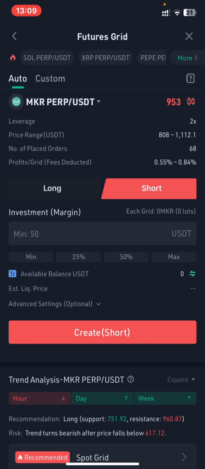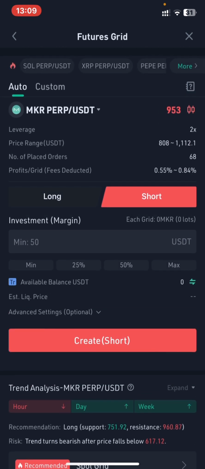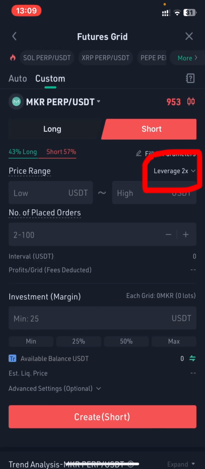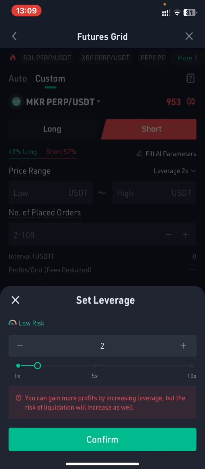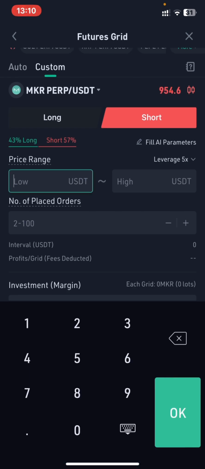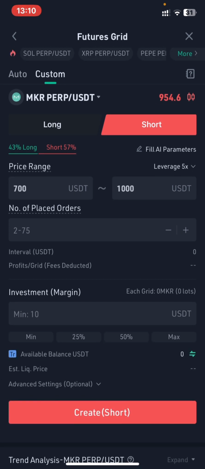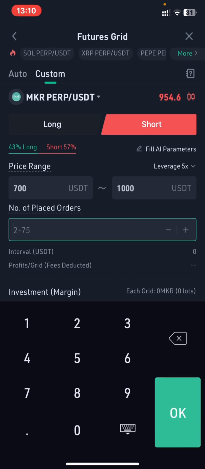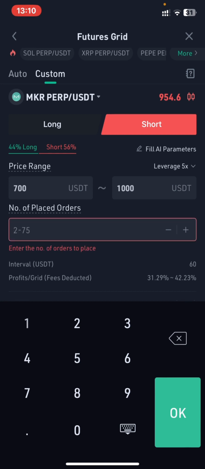You can increase your leverage. This guy is using 2x leverage. You can increase your leverage by coming to this option over here. Make sure you know what you are doing before you use this leverage, and input the price range you want to start trading this, and set this to 1,000. With this option, you can start shorting this, and you have set your leverage position, and you want this bot to be shorting this around this range, and at the same time short maybe five orders at a time or 10 orders at a time.